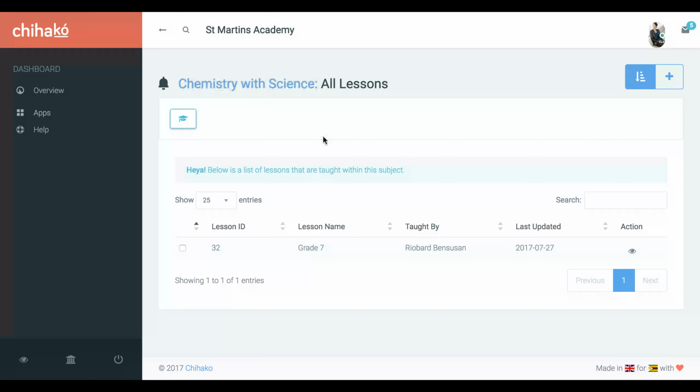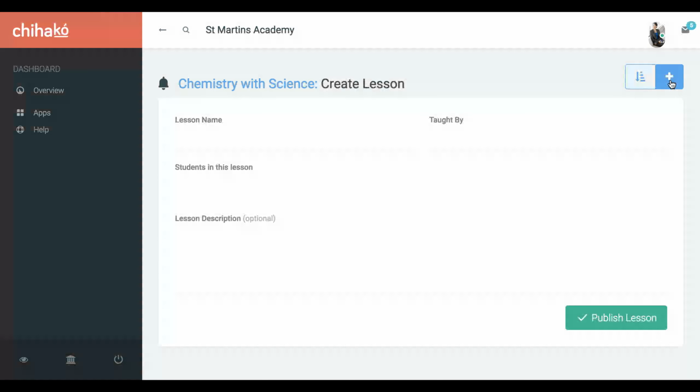So if you're just a teacher, you may not see the add lesson button here or create new lesson button here. You will need to speak with your school to make sure that they give you the right access rights for you to be able to do this. Or there may already be someone who is the subject head who you can speak to, and they'll create the lesson for you.